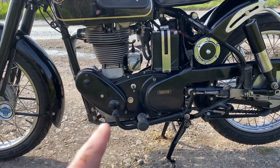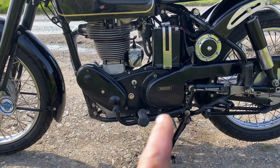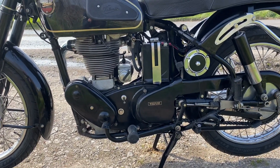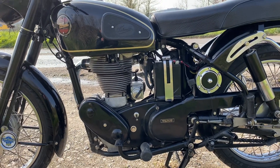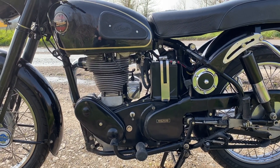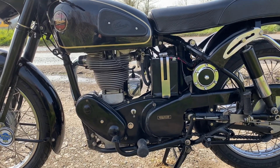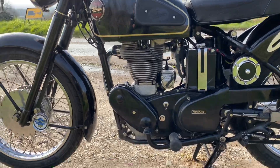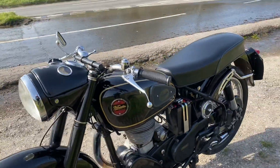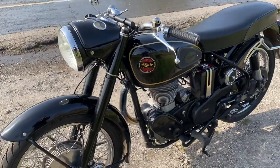So you've got a dynamo here at the front, driven by a belt. You've got the cover here for the clutch and chain. Clutches on Velocettes are notoriously fiddly to set up. They were known as engineers' motorcycles and really you need to have a bit of mechanical knowledge if you're going to try and run one. I really wouldn't recommend a Velocette for a first-time classic British bike — they're just a bit too finicky — but gorgeous black enamel, classic motorcycle profile, what's not to like.